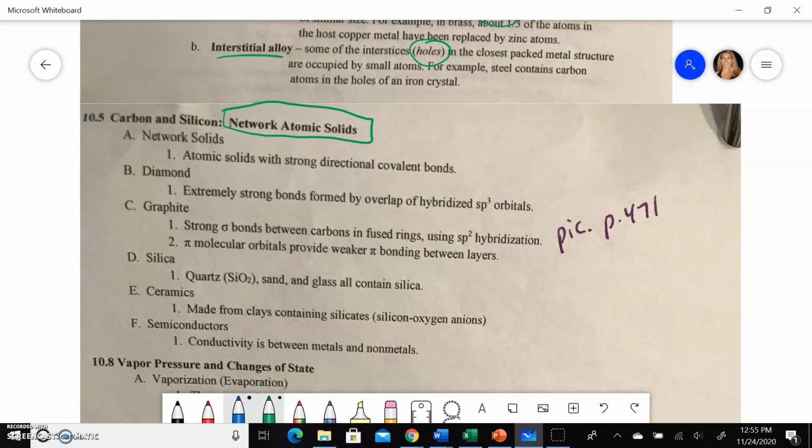So network solids are where you have multi-directional covalent bonds. And because you have all of these really strong attractions, they have really cool properties. So first of all, what you need to know about network solids are what they are. These are solids that have multi-directional covalent bonds, and those strong attractions give them special properties. And then you also just want to know some examples of them.